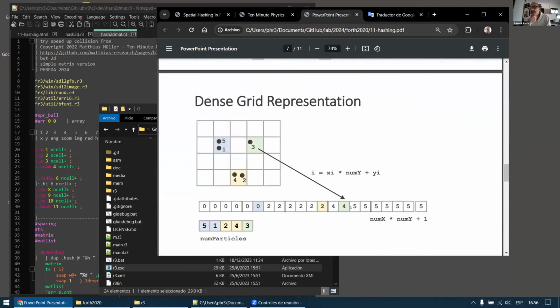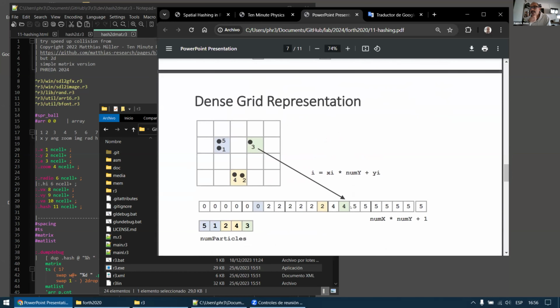Well, then he explained how to make this structure, how to calculate this number, and implemented it in an example in JavaScript.